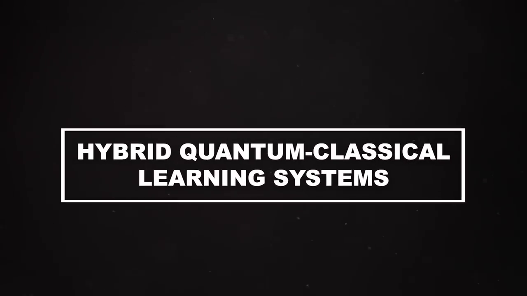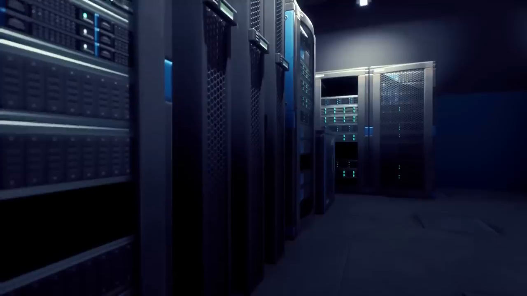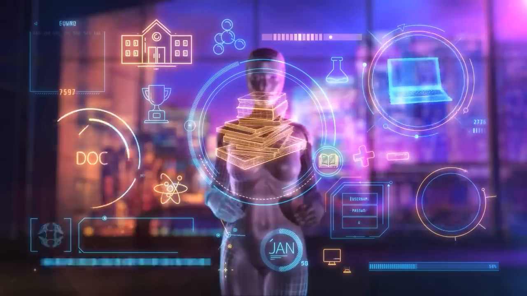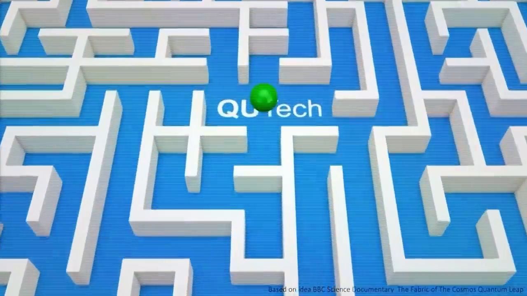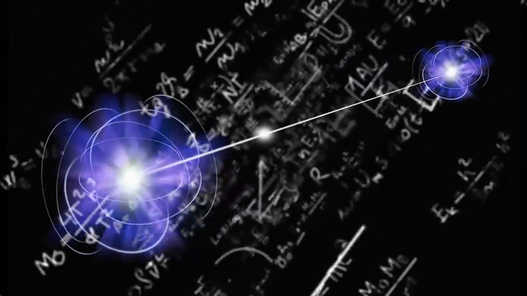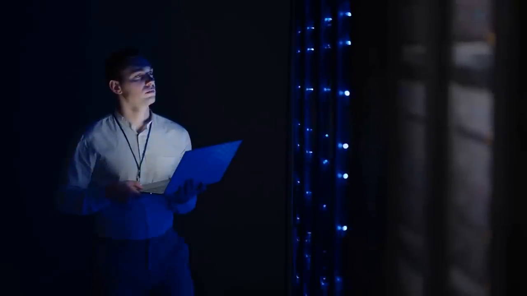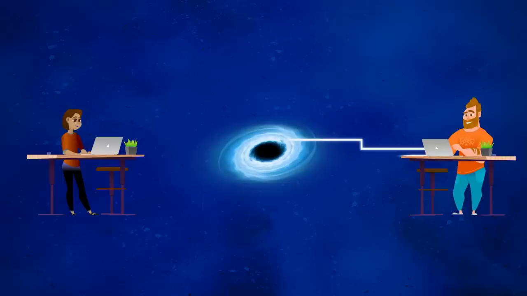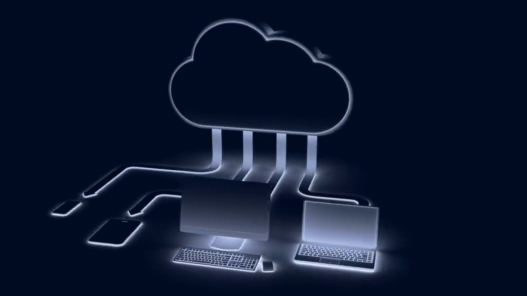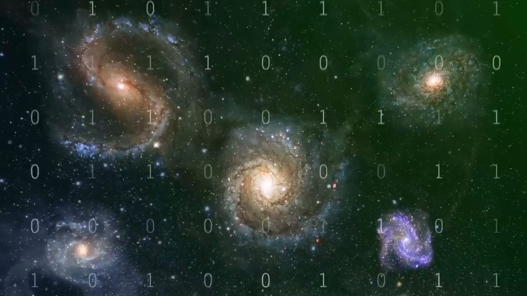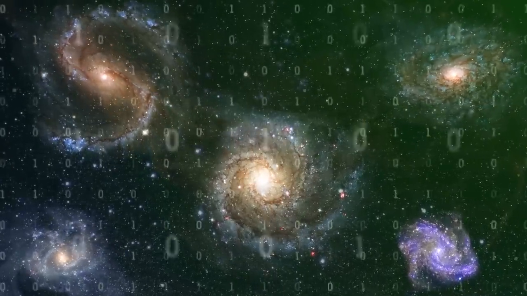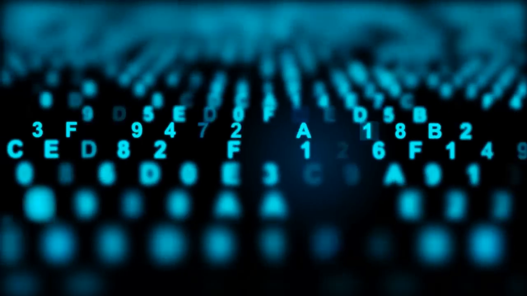Stage 2: Hybrid Quantum Classical Learning Systems. This is an area where quantum computing and machine learning converge to form a new field of study. At this stage, AI systems don't merely use quantum computing to speed up calculations. They're now beginning to leverage the principles of quantum mechanics to learn and improve their performance. Quantum Machine Learning, QML, combines machine learning's statistical analysis with quantum computing's supercharged processing power.